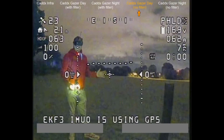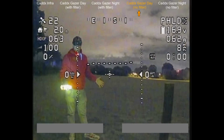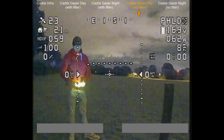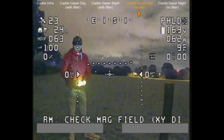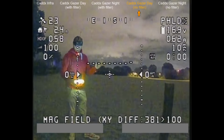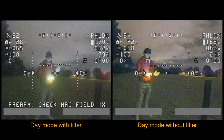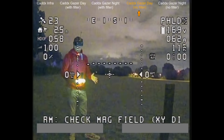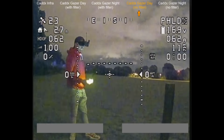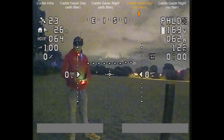Like I said, this is still in day mode, but I think there's a lot more detail and a lot more color information coming through in this mode than there was previously in day mode with the filter attached. I will put screenshots up so you can see direct comparisons between one mode and the other. But I'd certainly say at the moment, day mode with the filter removed looks a lot better than it did previously with the filter still attached.